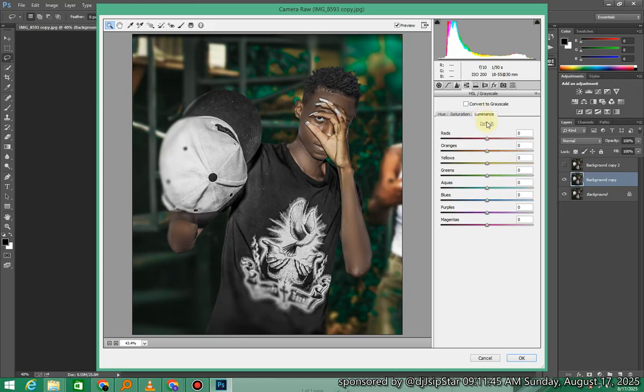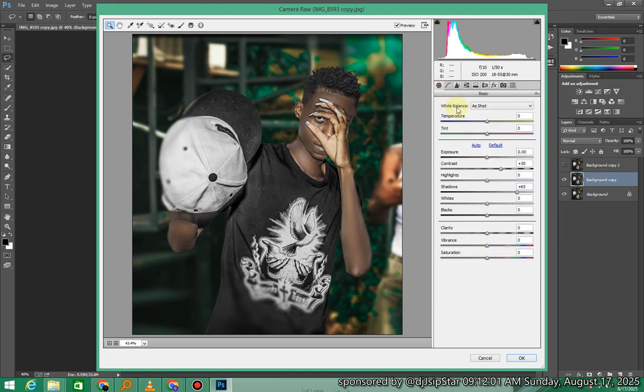Then now luminance stands as the light, so try to add the light. As you can see, it's changing something. Then add the greens too a bit, and the orange a little. Reduce the aquas. Then after, come back to basics.